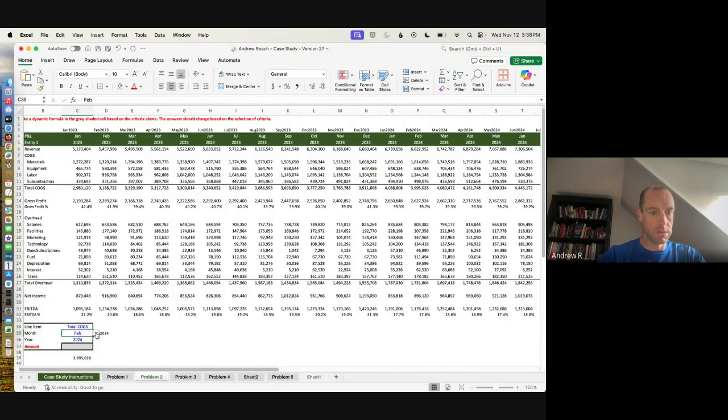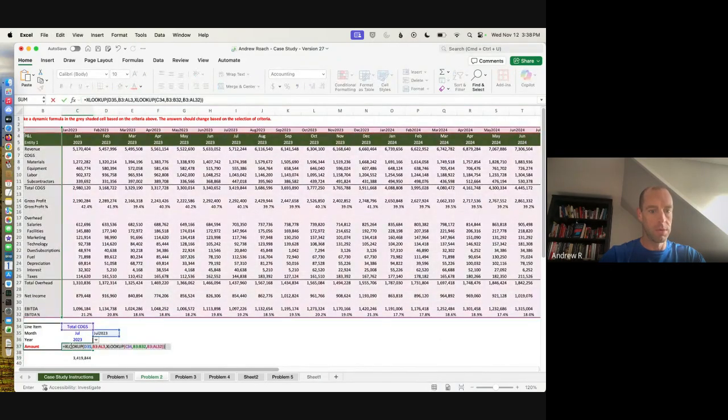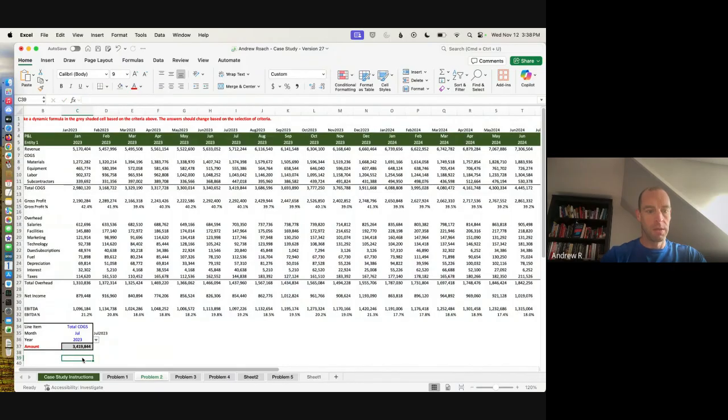Let's change the month, change the year. Let's do 23. COGS, July 2023, 3,419,844. Looks like this is working. So I'm just going to copy this formula text, put it right in there. That's what I should have done.